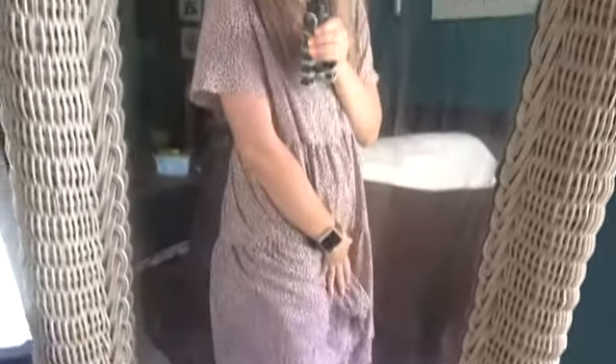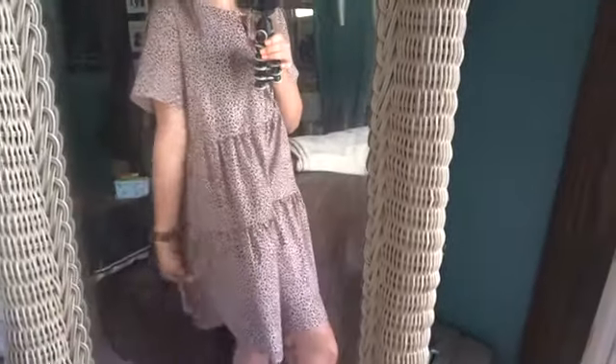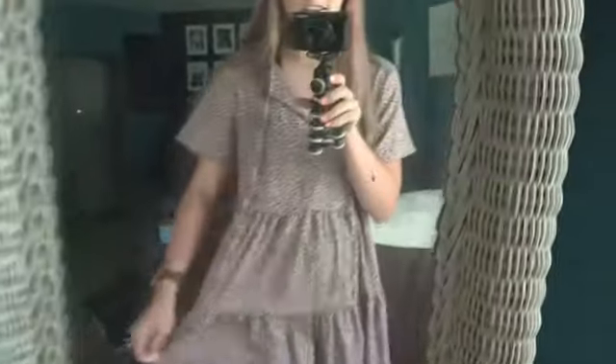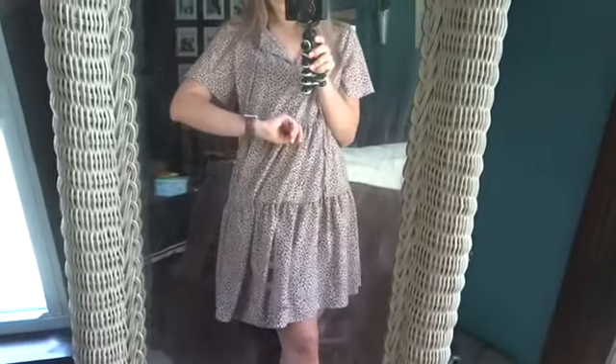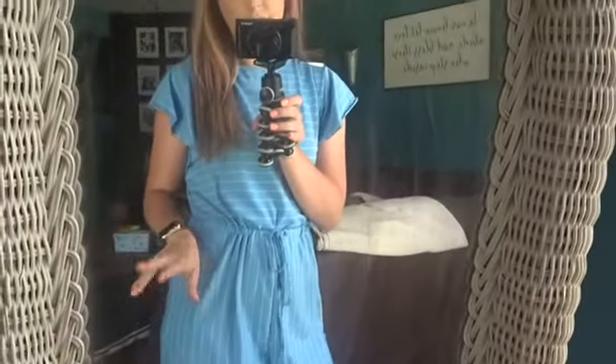Here's another fun dress from Shein — this one is leopard print in a light brown/pinkish color, with a darker brown cheetah print option available too. It's kind of a peplum baby doll style, cinched in the middle. It has a little detail you can tie or leave untied. I think I could have sized down — this is a medium and I think a small would have been fine. It has a really great length and is super cute. I wear it for church events and as an everyday dress. It was $10.